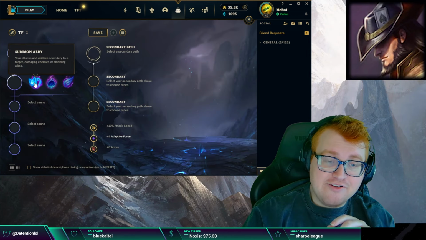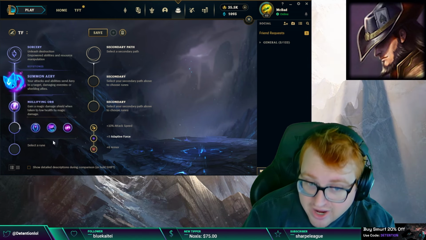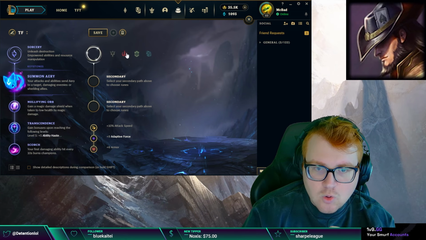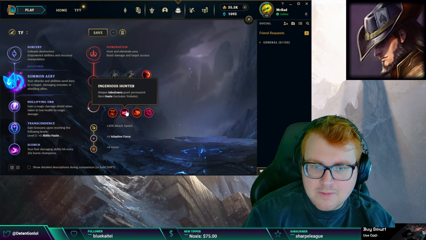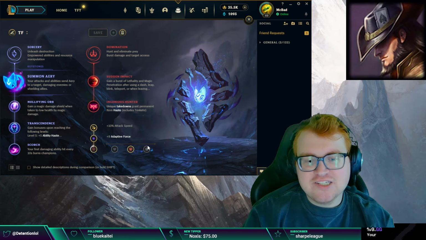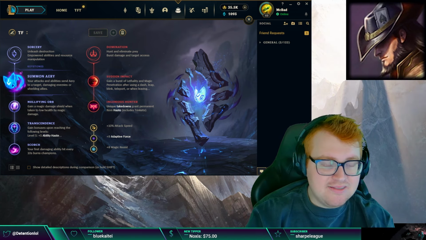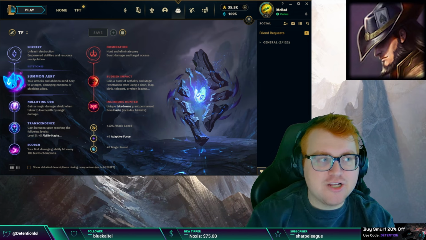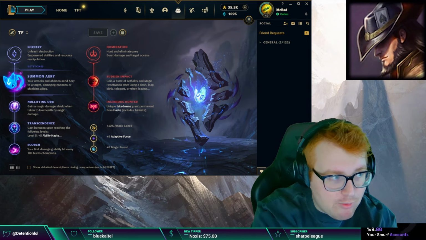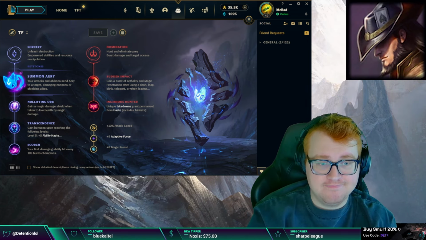So into TF, I would actually go Airy, Nullifying Orb, Transcendence, Scorch, Sun Impact, and then Gather, and Ingenious Hunter, with the magic resist thing. In this matchup, you want to go Luden's Companion into Banshee's Veil. TF is going to be a monster. He will try one-shotting you with the blue card tech. If you have Banshee's, he cannot do that.